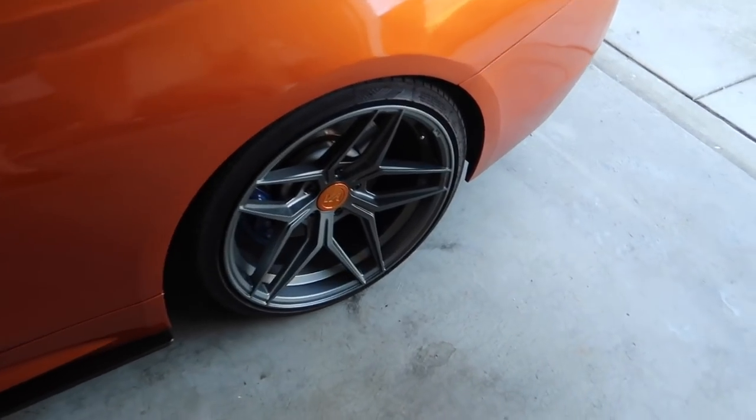All right, guys, it's been a couple hours. The rim is looking phenomenal. Cannot even tell anything happened to it. The carbon fiber side skirt is looking amazing.